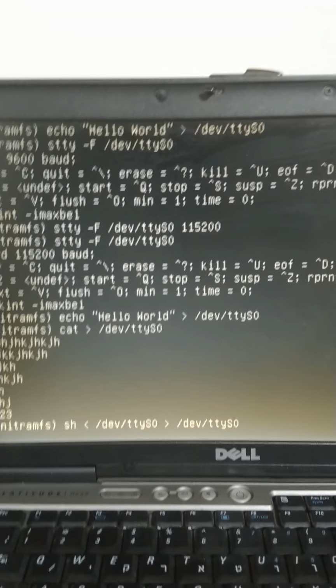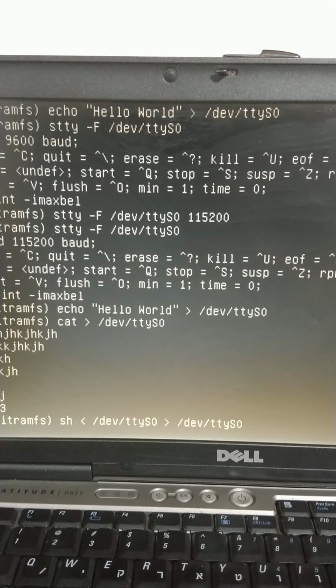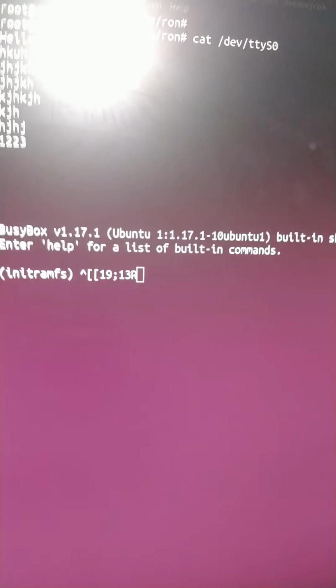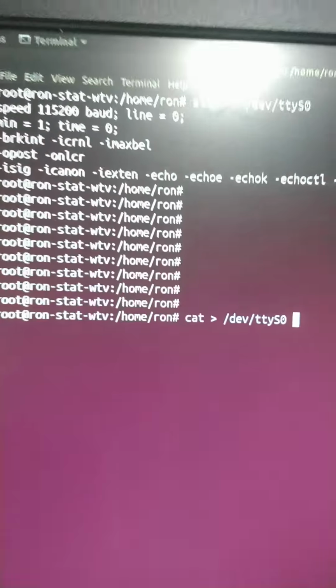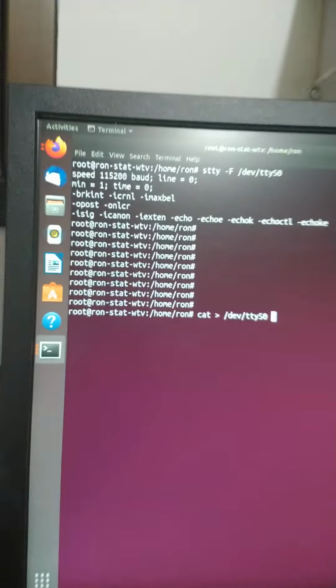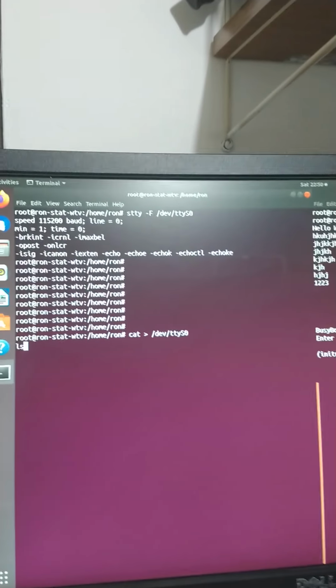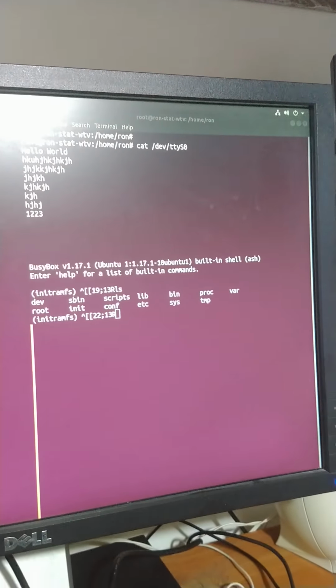So check it out. I ran the shell here, and I redirected the standard input and the standard output, not the standard error. Now look what happened on my output. I see the banner of the shell, BusyBox and so on. And this is my input, where I didn't hit start yet, but now I'm going to hit enter. And now just for fun, I'm going to do ls, and we can see the output over here, okay?